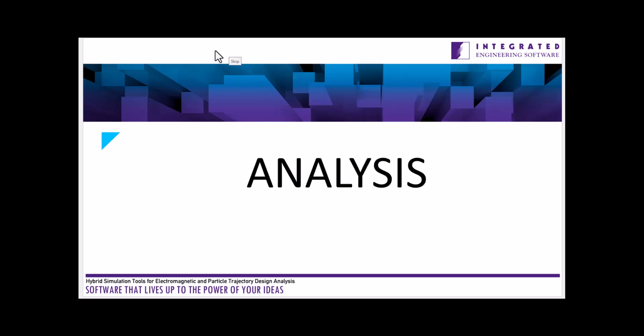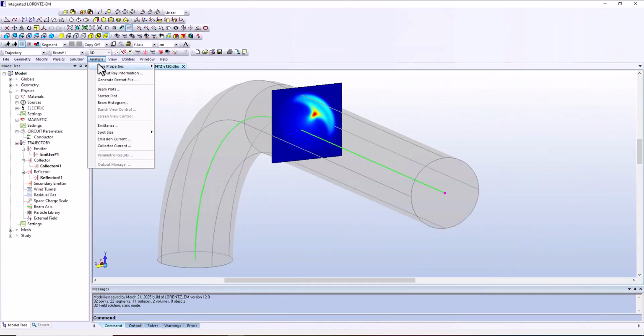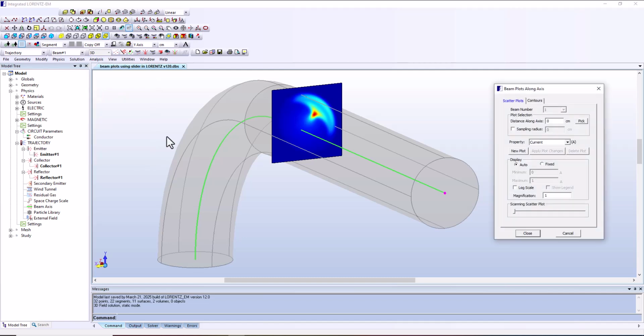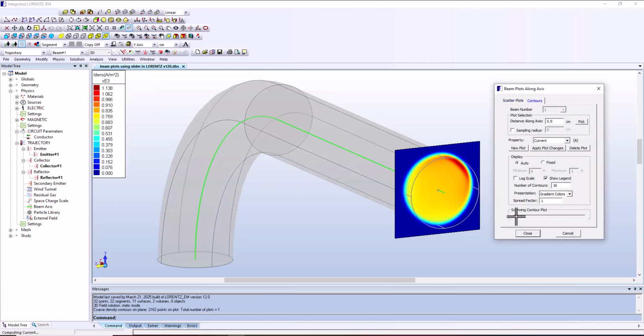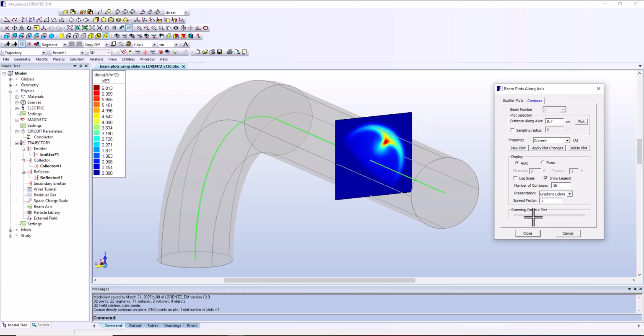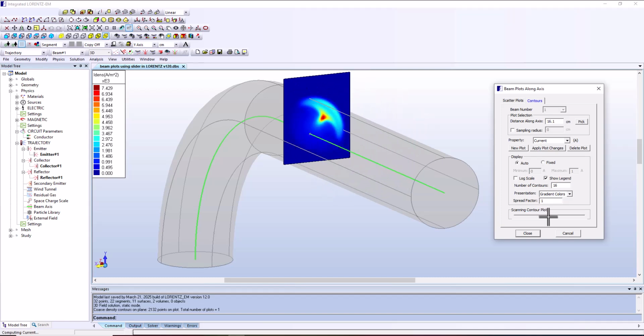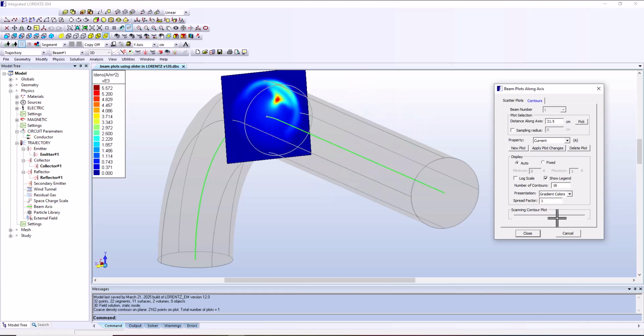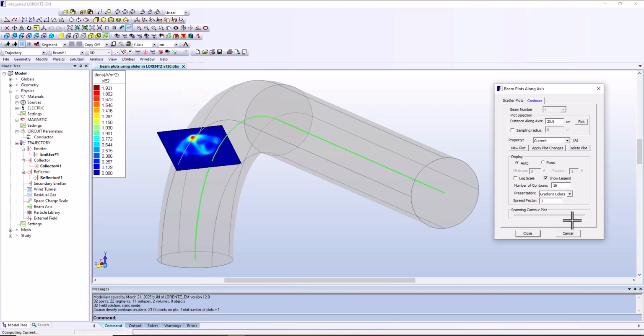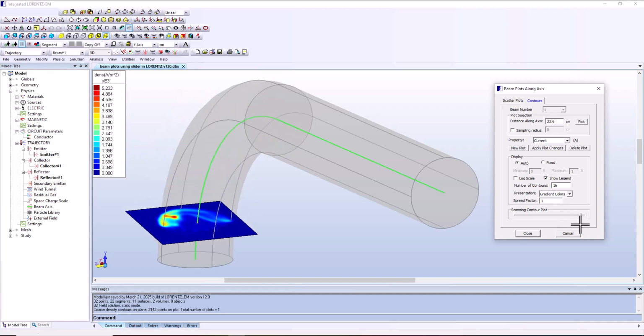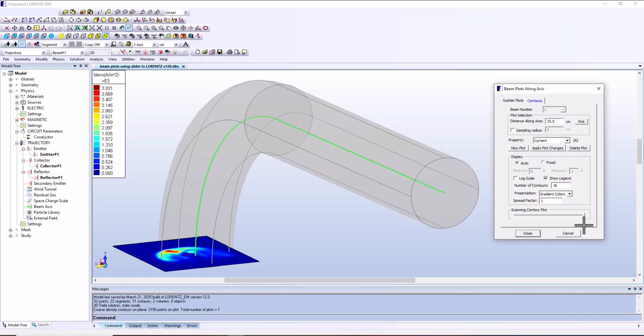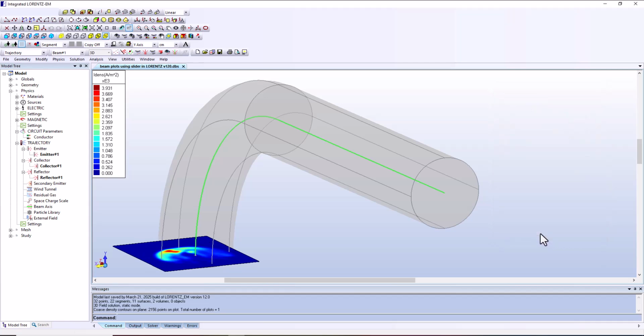Analysis. Lorentz now has the option to use a slider to animate some analysis. In this case, one can create beam plots by using a slider to choose the plane. Instead of making a lot of individual plots along the beam axis, use the slider to see plot updates live as you pick locations along the axis.